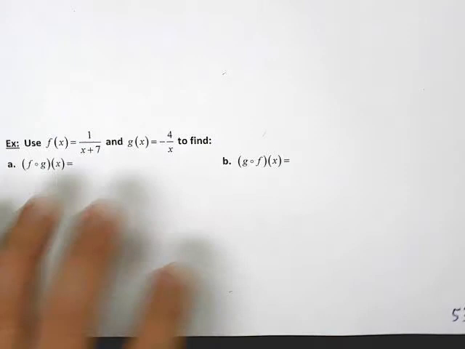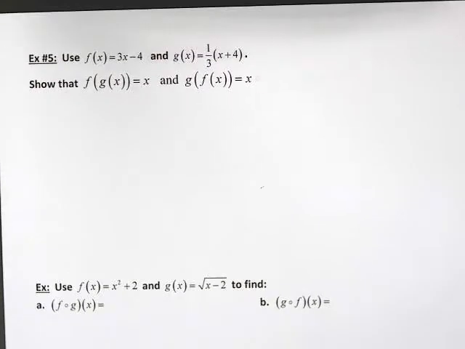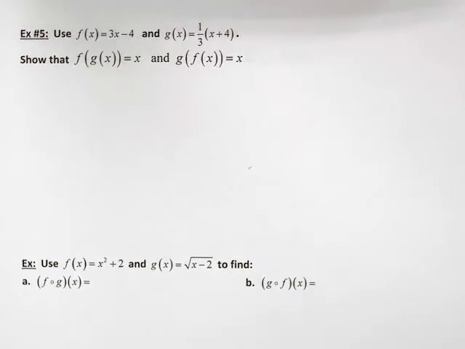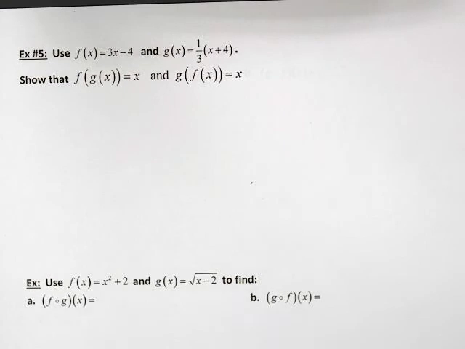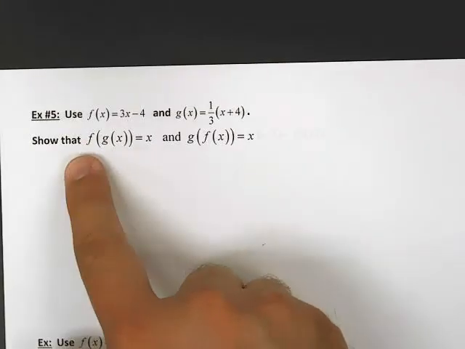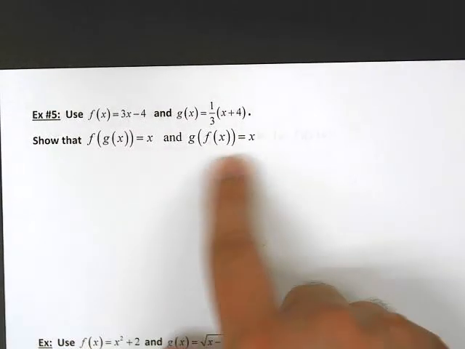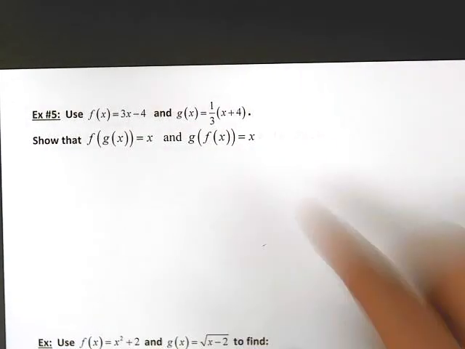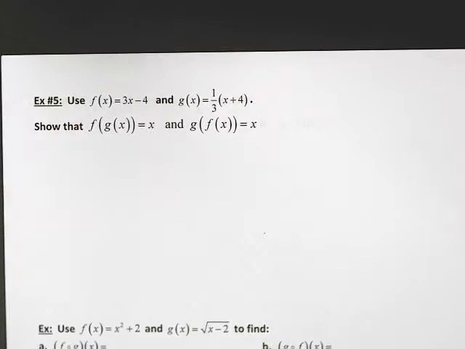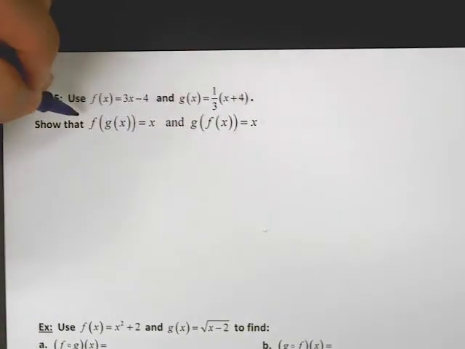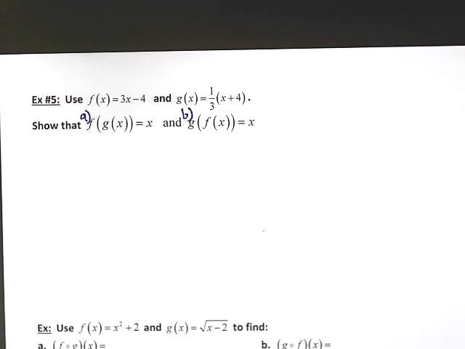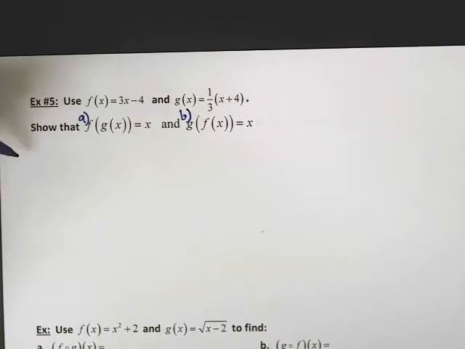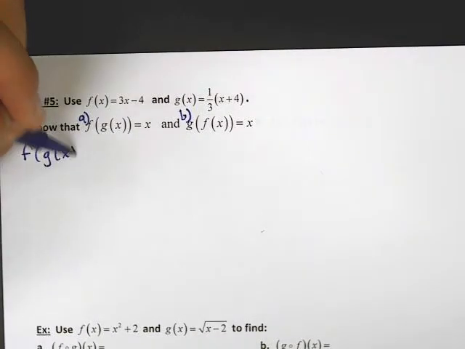Alright, so let's move on to the next page. Move up to the top. This top section is something that we're going to be doing in a little bit. It helps us determine if things are inverses or whatnot. But really what I want you to focus on right now is that I want to have perfect work explaining this part, and then a whole new set of work to explain this. Alright? So it says that I need to show that f of g of x is equal to x. Well, that's kind of like my first step. And then after I'm done with that, I'll move on and do the rest. So, f of g of x.